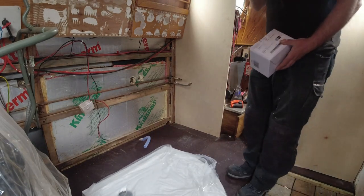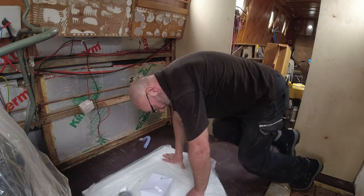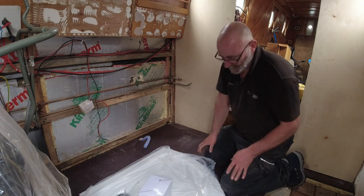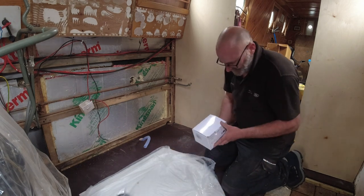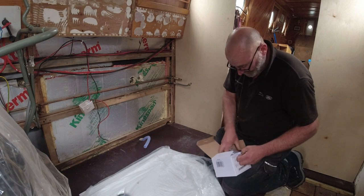Right, so as you've seen so far, I've got the shower tray here. I don't need to fit it exactly where it's going to be. The only reason why I put it down is I need to see whether I can fit this trap under the shower tray.